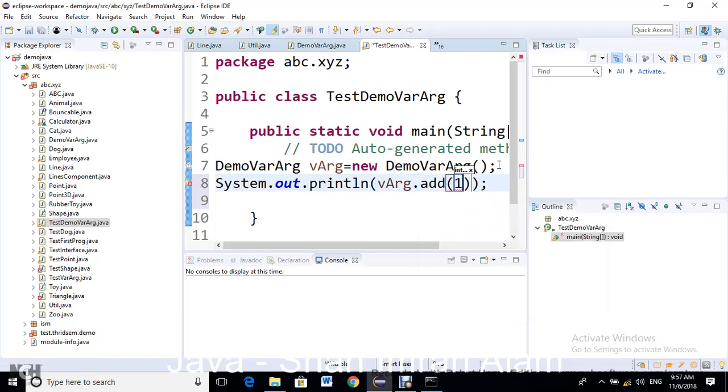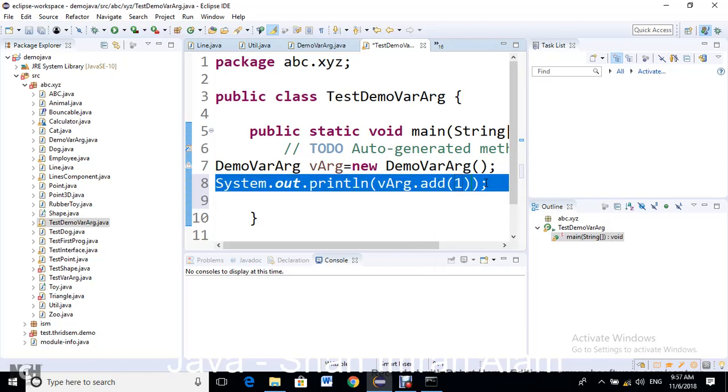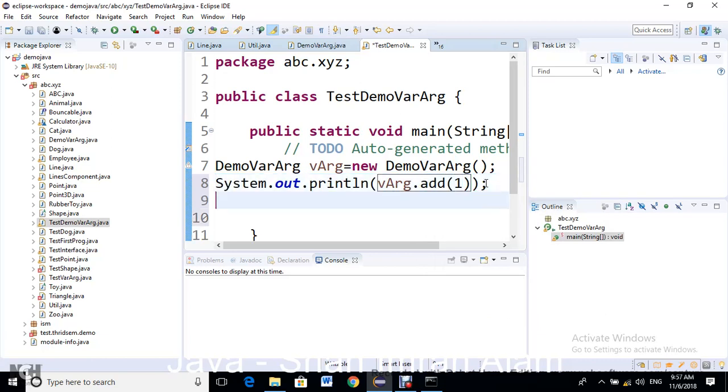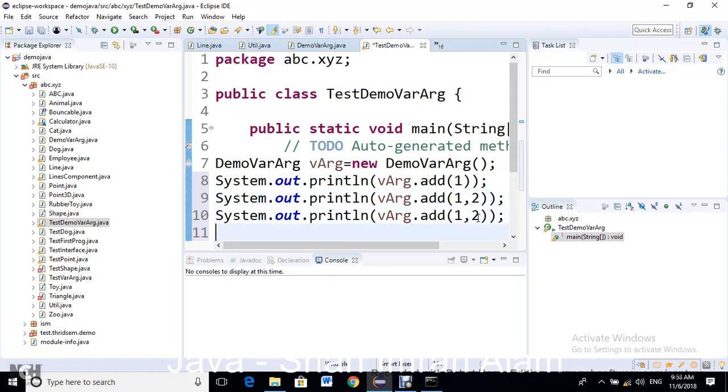I can pass 1. Let me copy this again. I can pass 1 comma 2. Let me copy again the same thing, Control C. I can pass 1 comma 2 comma 3.